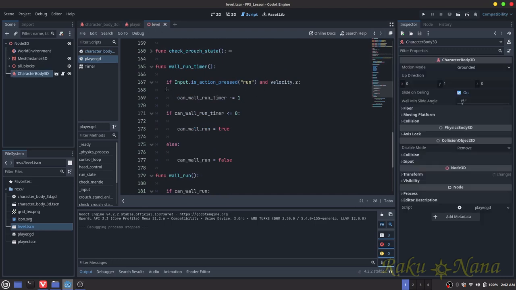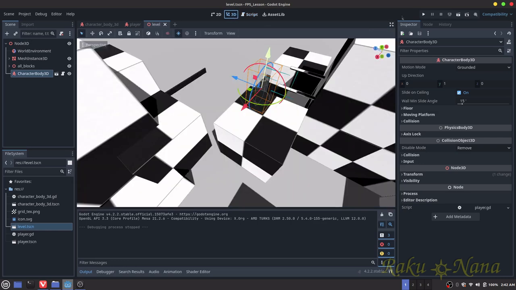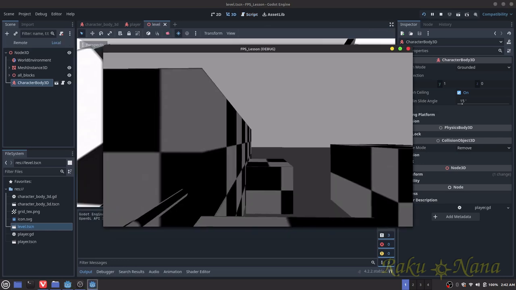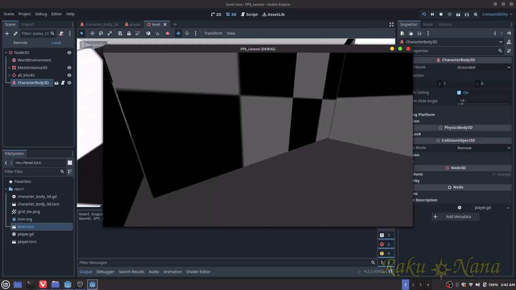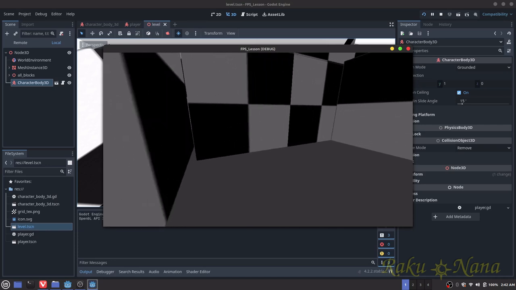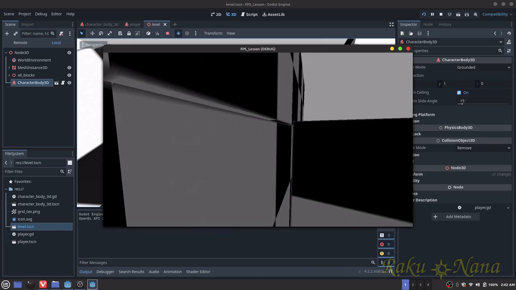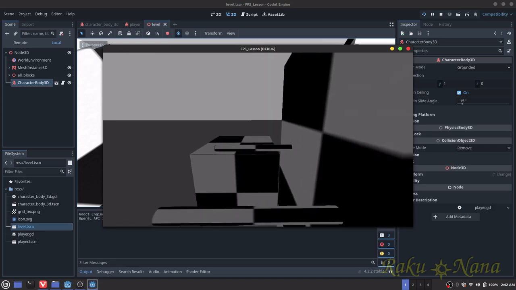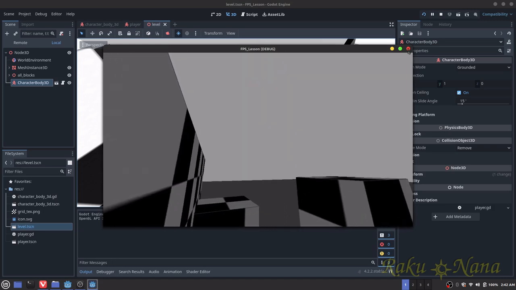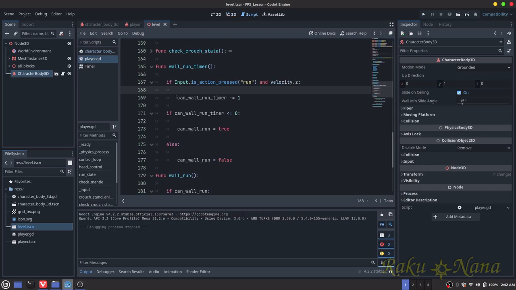So what this timer is doing is just to make sure that if the player is ever up against the wall, they're not able to wall run unless they run first. So as you can see here, I'm just gonna go up to this wall here until I actually build up some speed, and that's all that timer is doing. As you can see here, now I can run just a little bit up the wall and catch onto these ledges. So that's all that's for. That's what this timer is doing.